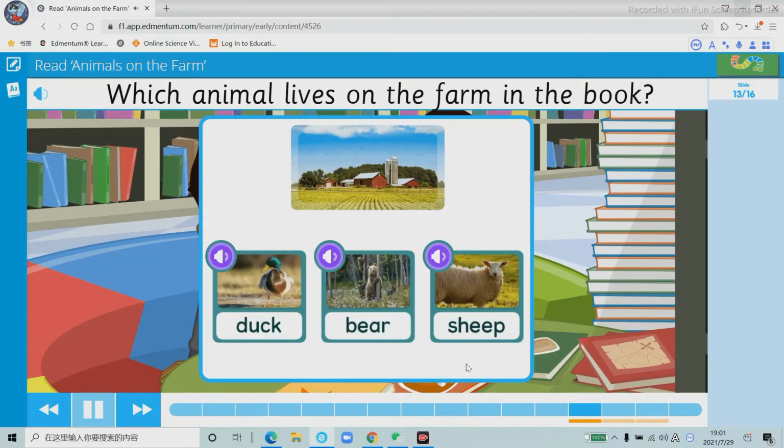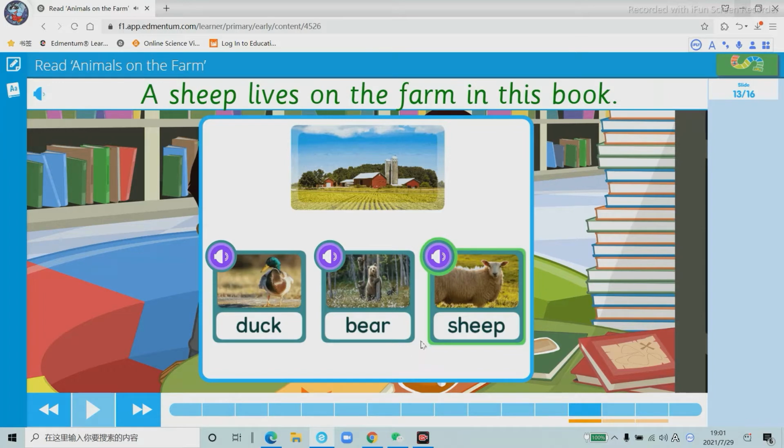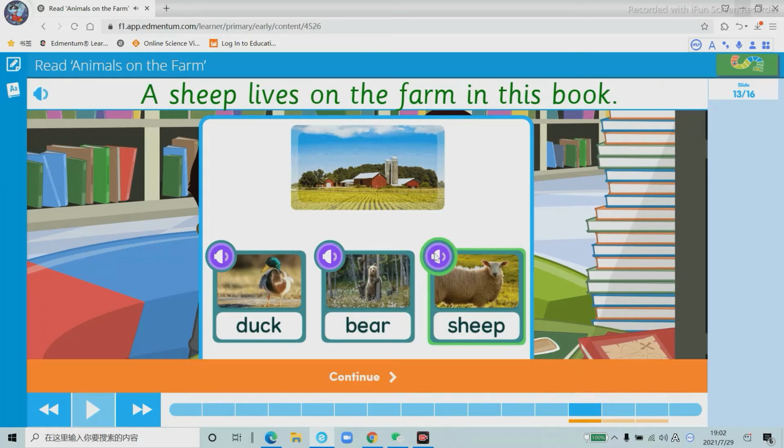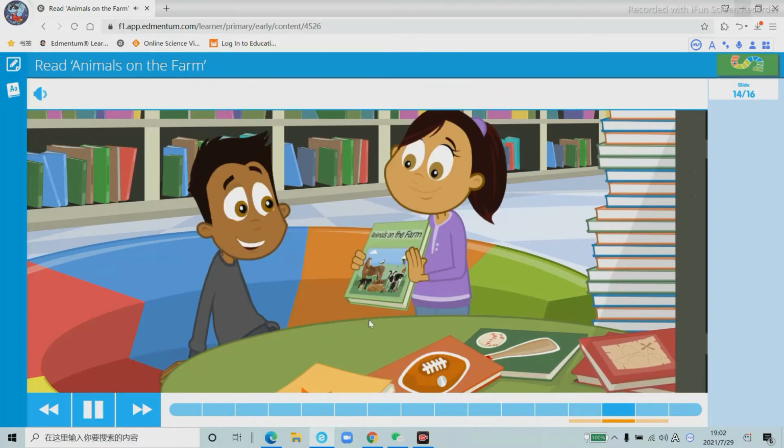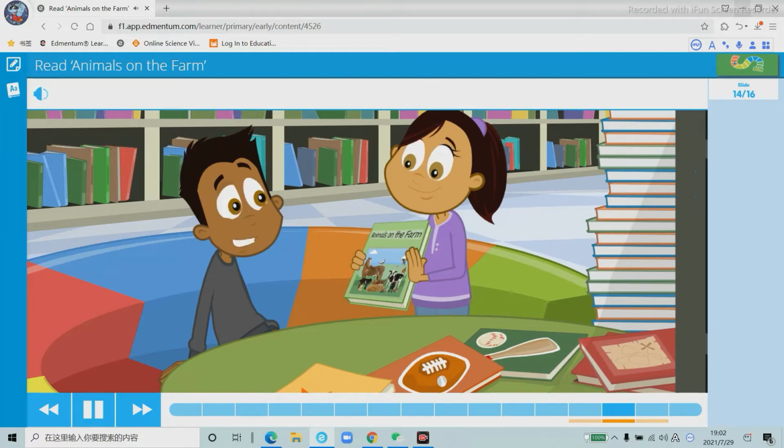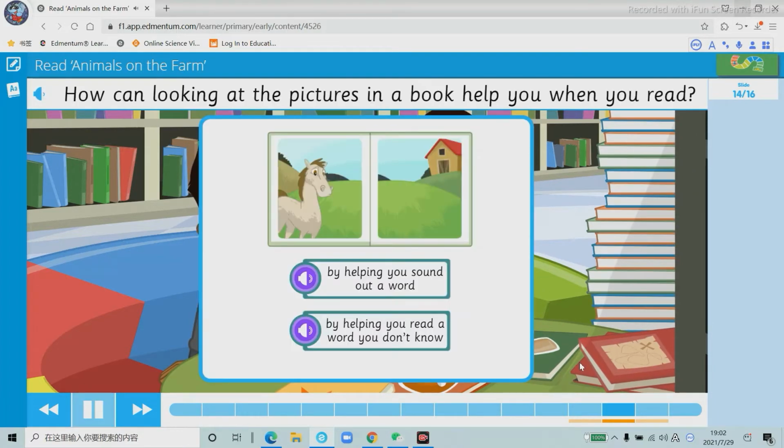Which animal lives on the farm in the book? Which animal lives on the farm? A sheep. A sheep lives on the farm in this book. Let's answer a question about the pictures. How can looking at the pictures in a book help you when you read? How can looking at the pictures in a book help you when you read?